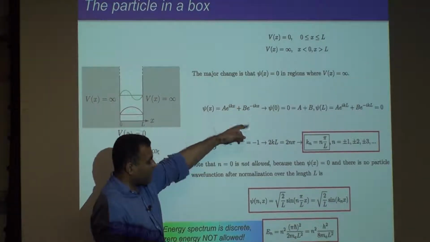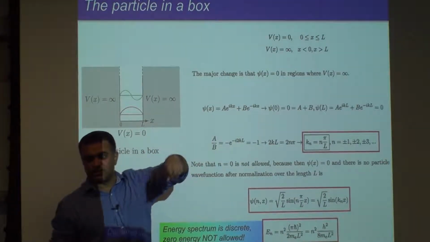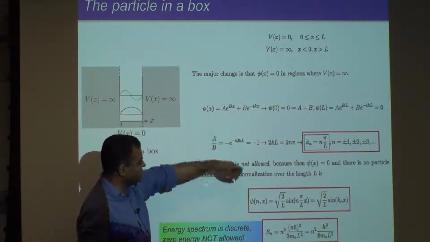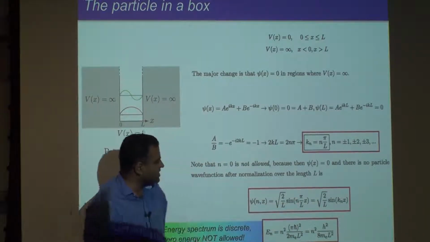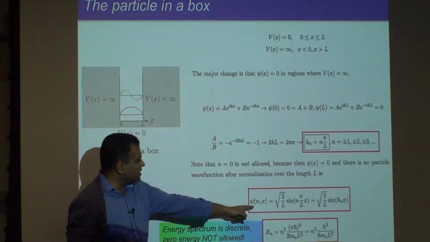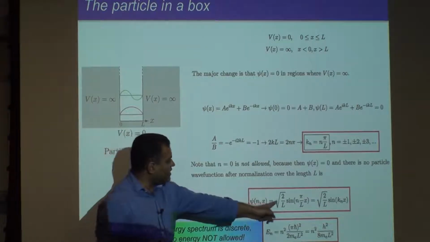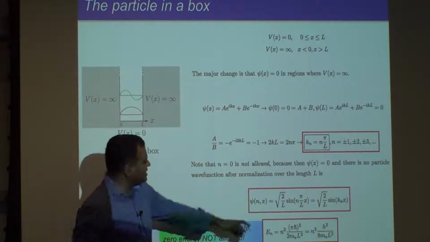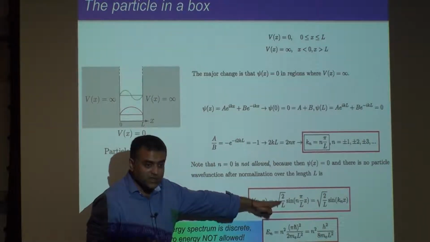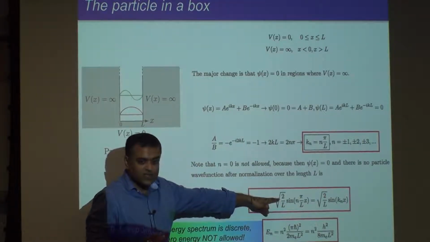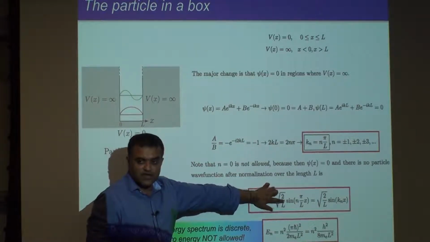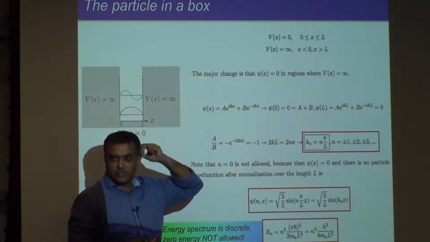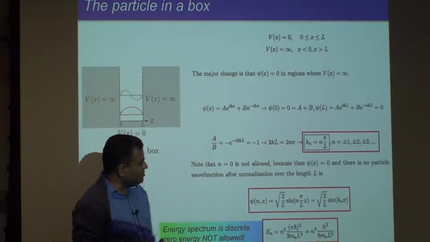So e to the power i theta minus e to the power minus i theta is a sine theta, and e to the power i theta plus e to the power minus i theta is a cosine theta. Here you get sine kx, and essentially the way it's written, you can see it's a real number. It doesn't have a complex version here. Right away it's a bound state. The real function is not going to carry any current. We talked about that in the last class, and this is an example.